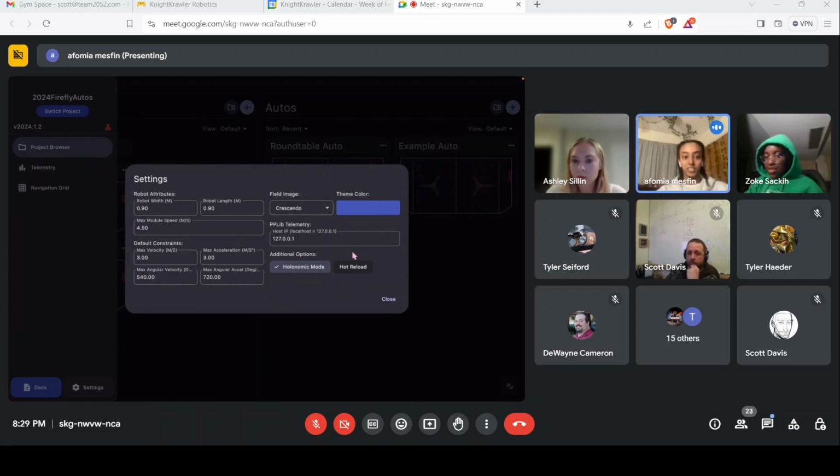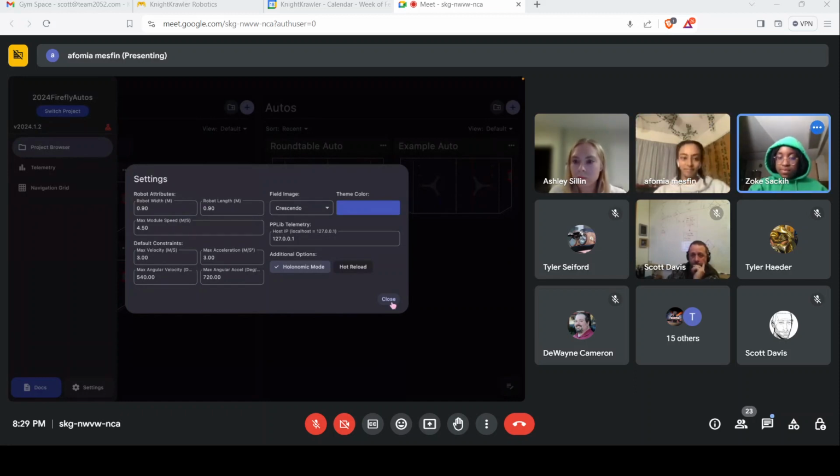I haven't really looked into that tab yet, but that's really cool. I didn't even know that's how it worked, so that's really good to know. Yeah, you guys should definitely try it out because it's an important tool to use when you run into problems. Well, thank you. I know we were looking at where the robot was on the field using Advantage Scope, but that seems like an easier way to do it, even just from PathPlanner. So we'll definitely try that out.